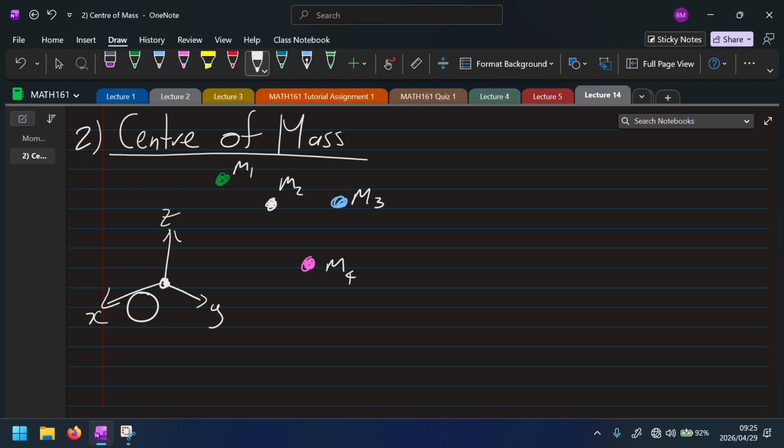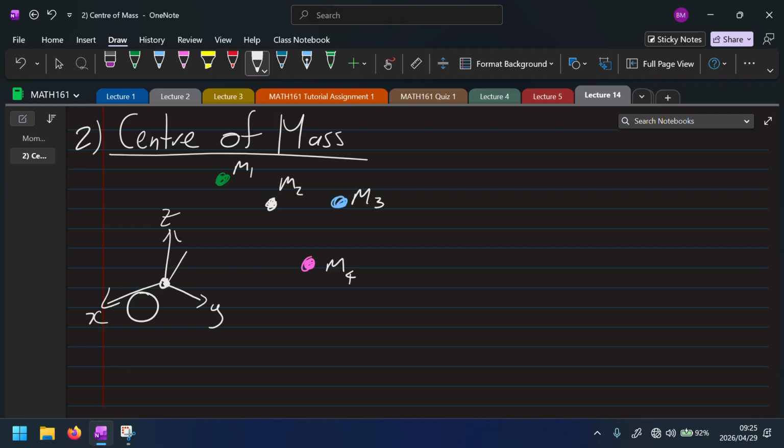And they're moving around, whatever physics thing you covered. So what we want to do is find the center of mass of the system. It is the mass weighted average, right? It's the average of all the positions weighted by the mass. So if one of the masses is very heavy, the center of mass moves closer there because of the weighting. If the other masses are light, it's further away from those.